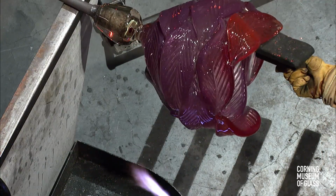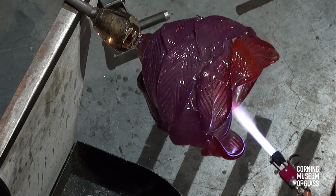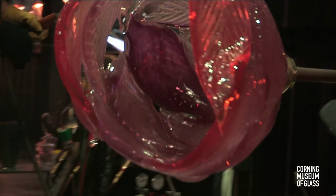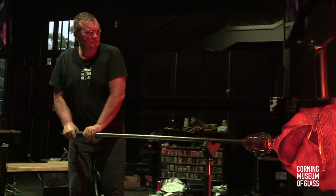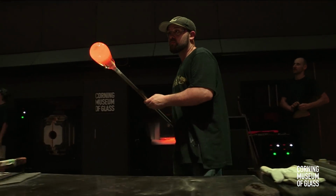Earlier I did say that the color is not really going to show itself until at least the next day or two once it's fully cooled down. So if you're really curious, we're always going to take the live stream videos after the piece has been made. We'll photograph it and put it on our social media outlets. What are we currently using for social media? We use Facebook and Instagram, Twitter, and Tumblr. Okay, so those four different accounts will probably be posting different images of this on each of those, I imagine.